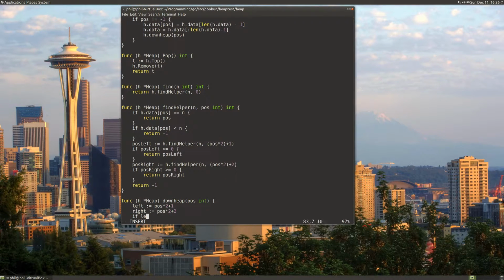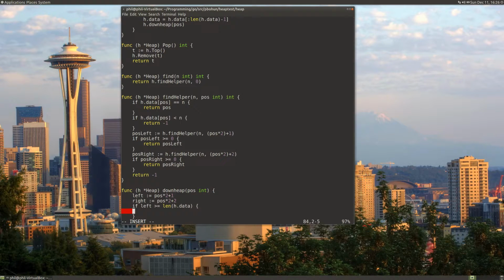So if the left position is greater than or equal to the length of our slice, then we can return. We know that we're done because if it goes beyond the length of the slice that we have, we can't go any further.